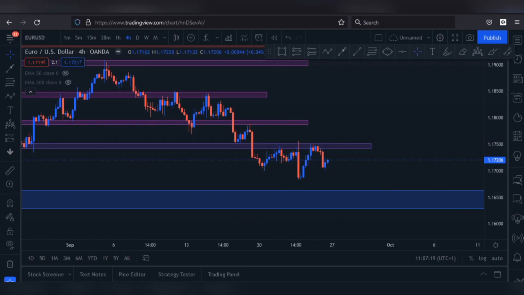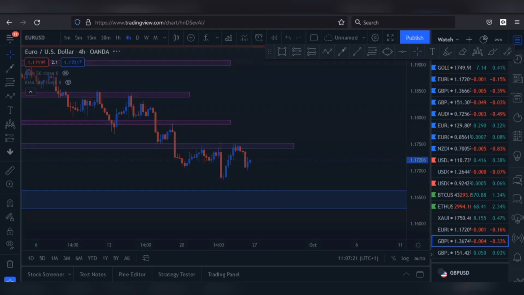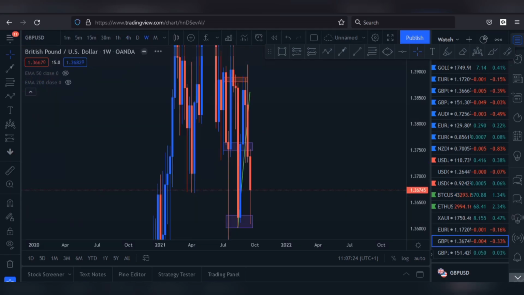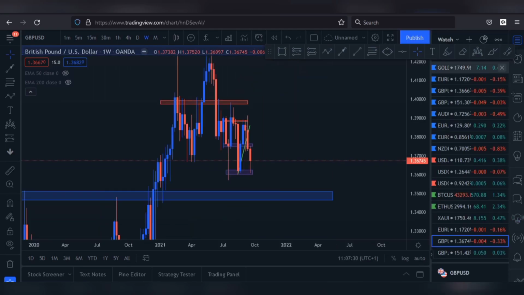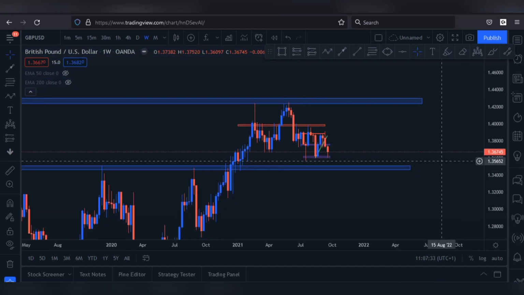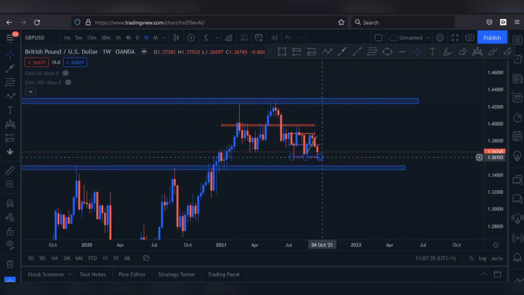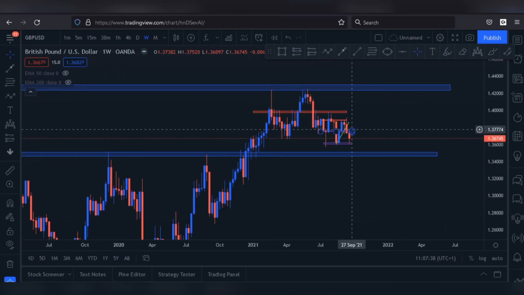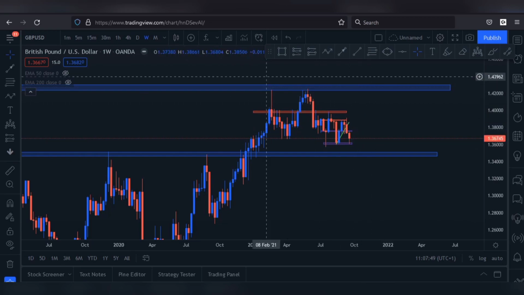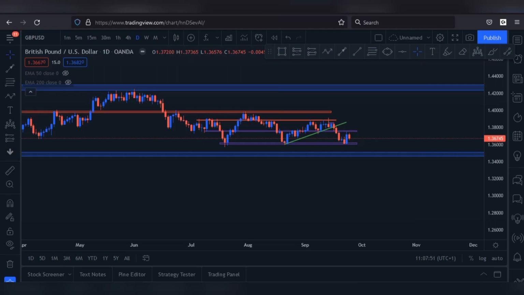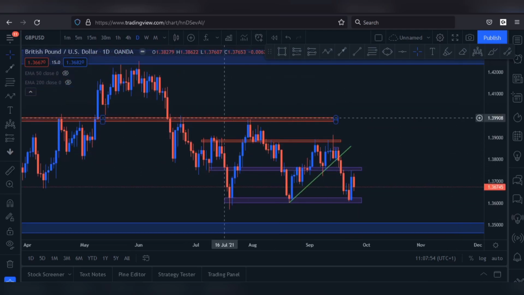So for GBPUSD, again, we'll start from the weekly time frame, and from the weekly time frame we can see what has happened here. Mostly you will see it on a much smaller time frame, but as you can see, price has formed rejections just around this zone, this 1.362 level, which we will see clearly on the daily and 4 hourly time frames, that price has rejected multiple times here, forming this double bottom.